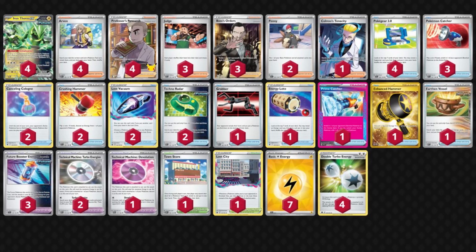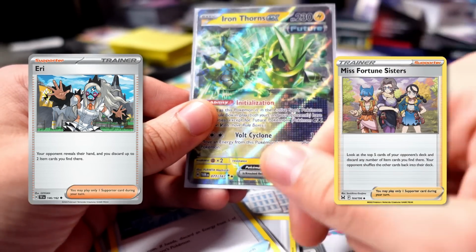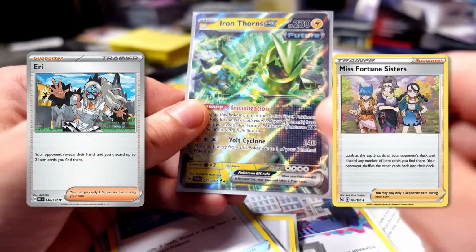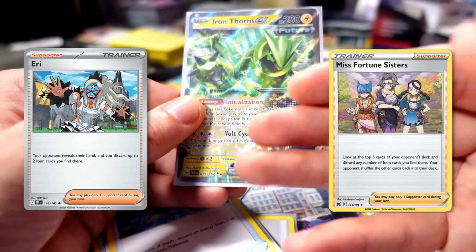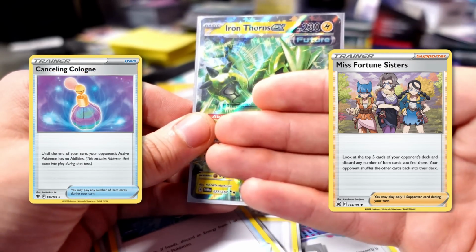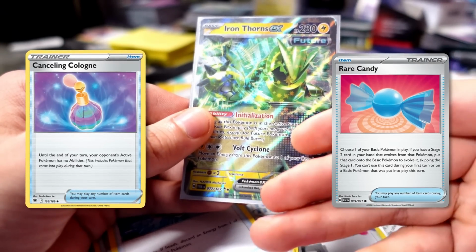And also 2 cards I am considering for this list include Eerie and Misfortune Sisters. Those 2 cards are very good at deleting important trainer cards your opponent might play, and if you're able to hit particular cards like a Canceling Cologne or a rare candy, it's going to mean your opponent will have less outs to win the game.